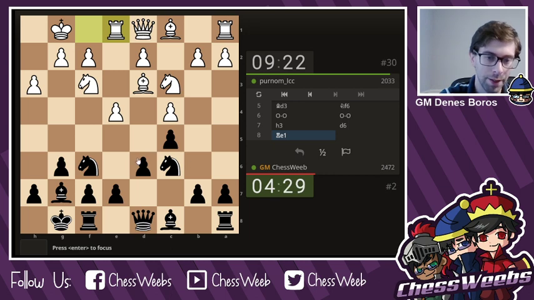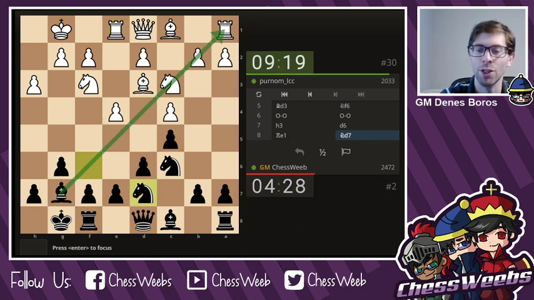Rook e1. Knight d7, and now you activate that bishop.